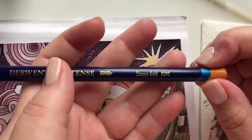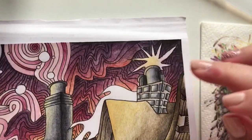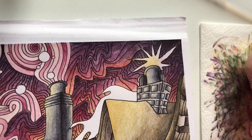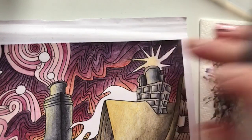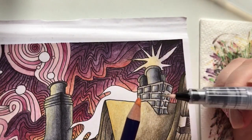Now I'll take a tiny bit of sienna gold once this decides to dry. Dry enough. You only need a tiny bit.